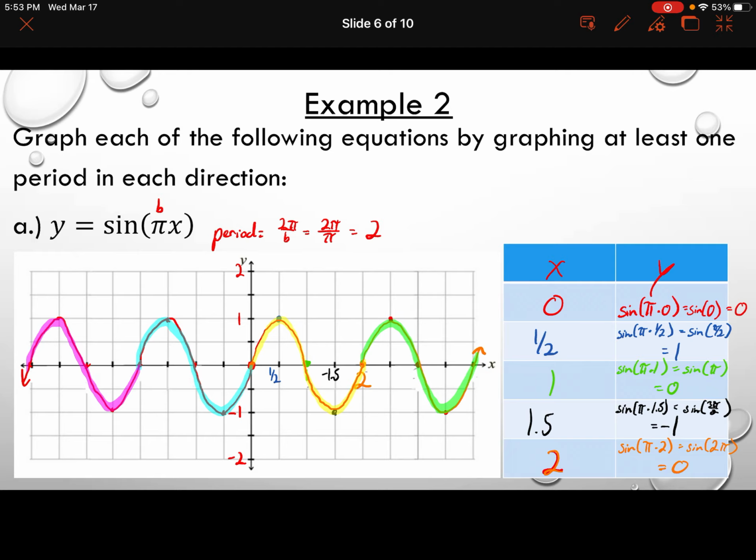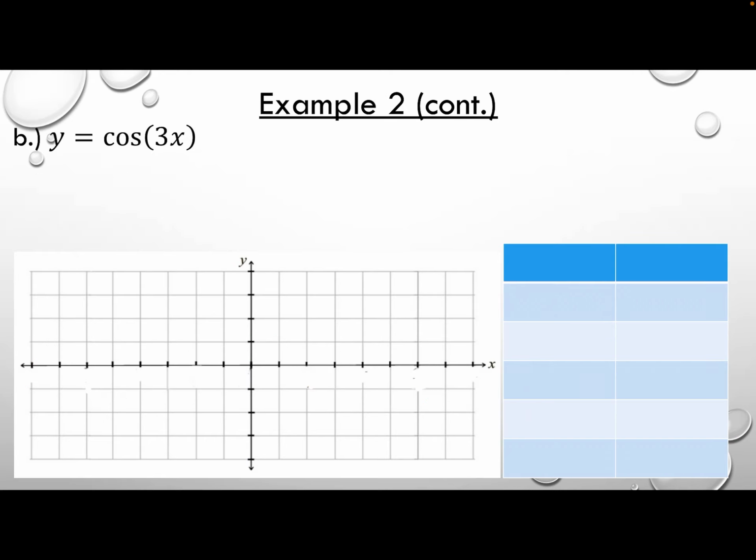All right. So now let's try a cosine one, and we're actually going to do, not this one, I think I wanted to do this one. Was it this one I wanted to do? Give me a second here. What is this cosine one? Yeah, let's do this one. This cosine of 3x one. Let's do this one.